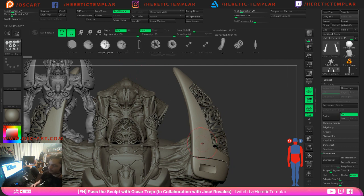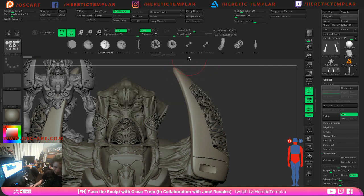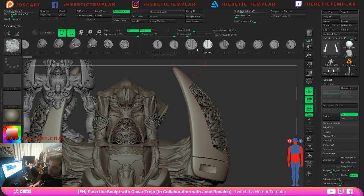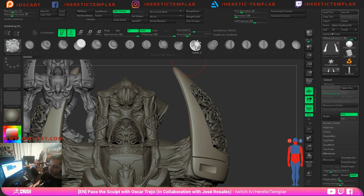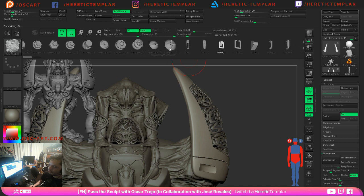And I don't really want to go with those traditional bolts, because it's an alien and it doesn't make any sense to have traditional looking bolts on the armor. So I want something, I mean, not that unique, not super weird, but I don't want a traditional looking bolt.